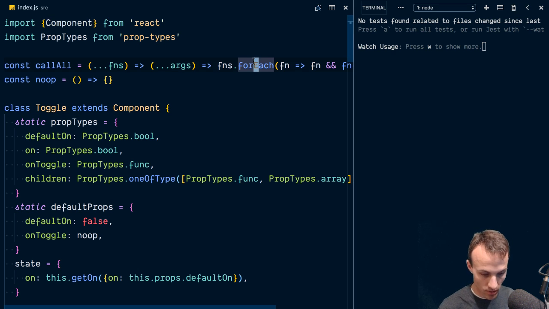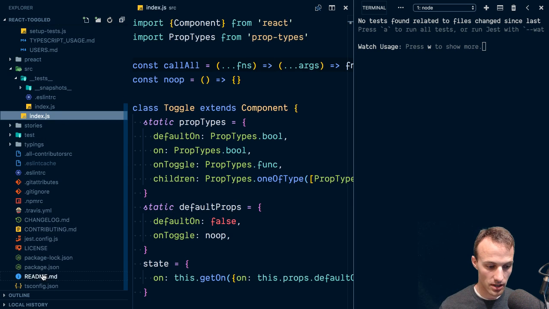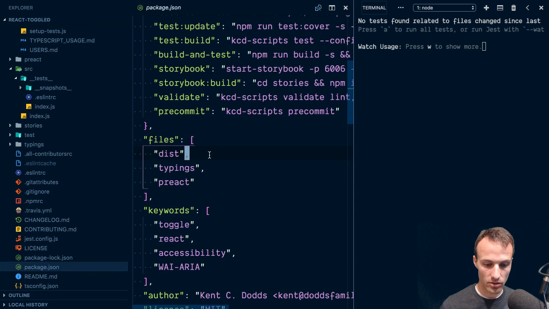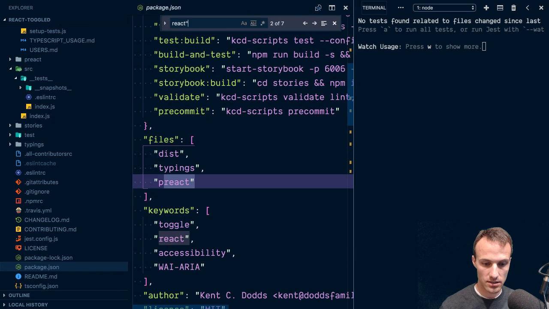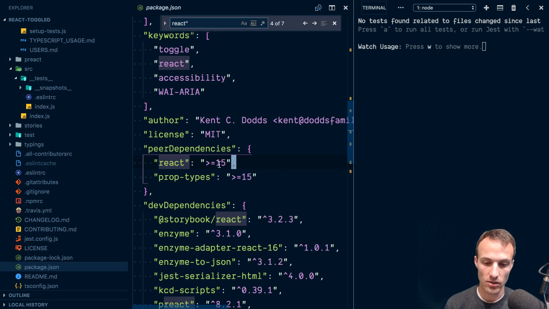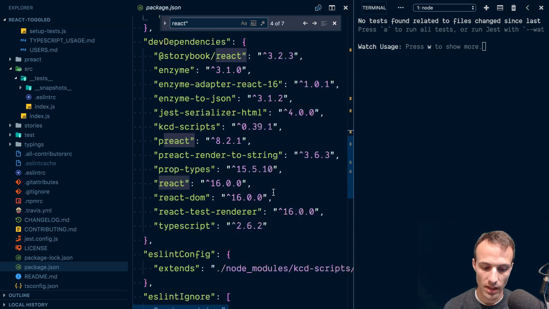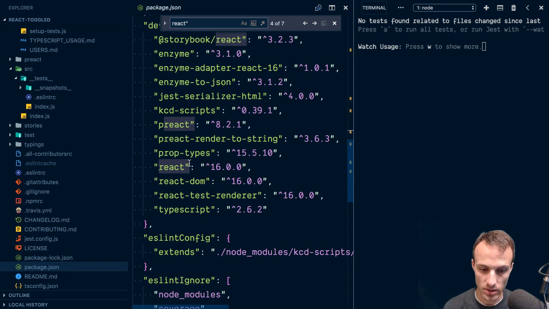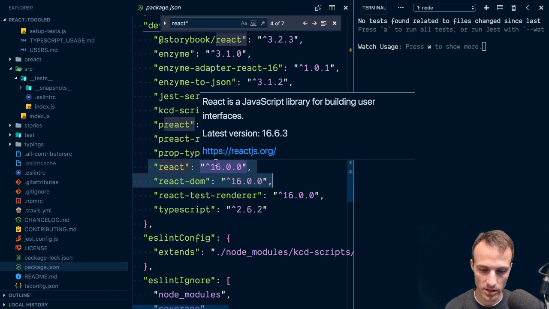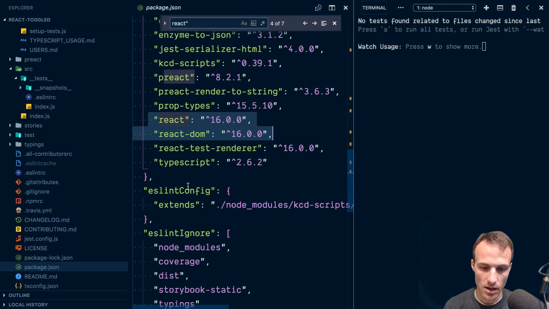The first thing that you're going to want to do when you're refactoring to hooks is make sure that you're using a version of React that supports hooks. I'm at greater than or equal to 15, which is going to get me the latest of 16, excluding any alpha releases. So this does not include the alpha release of React that includes hooks. If I want that, I'm going to need to install it in here. Actually, this is where my dependencies are getting installed.